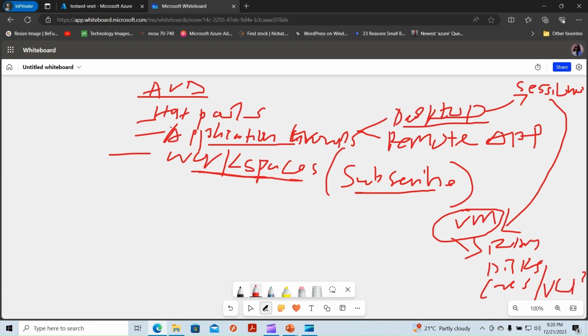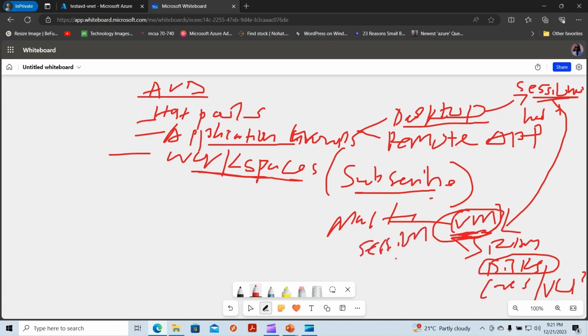So if you want to modify disks, what you'll modify here is the session host. You'll modify the disk component of the session host virtual machine that you've implemented. This virtual machine is usually multi-session, which means more than one user can log in to that virtual machine.